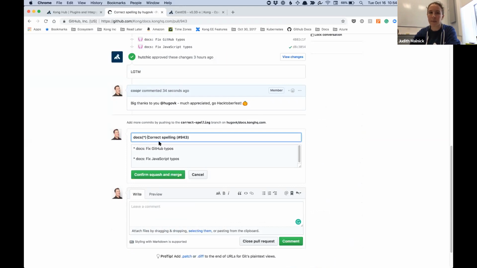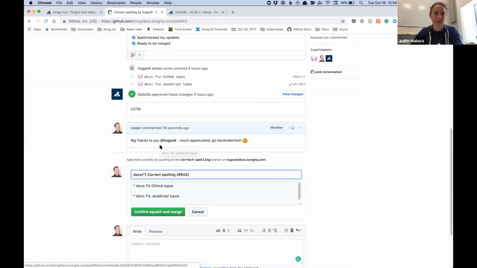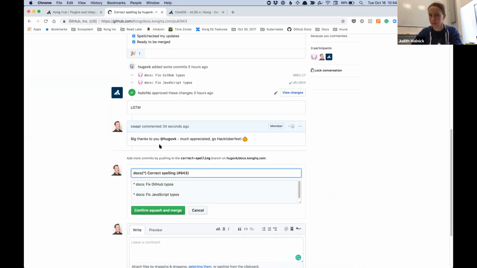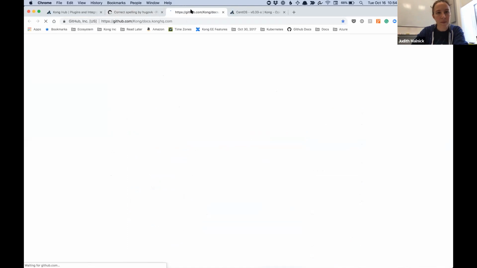Is the correct spelling? So here we go. When I do a squash and merge, what's happening is all of the various commits, in this case there were only 2, but in some PRs there are many, many more, all get squashed into a single commit with a single subject line and then a body where we can describe them. The body is a little bit less important. I think this is a well-formed body, but the subject line is more important, and I attempt to follow the naming conventions that we describe here in the contributing file.